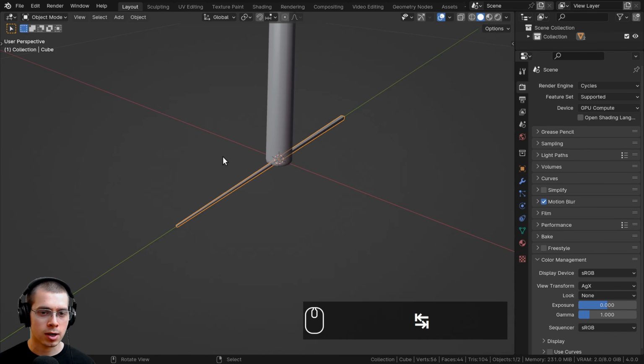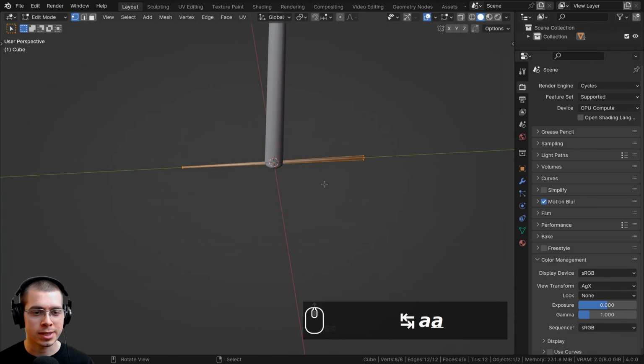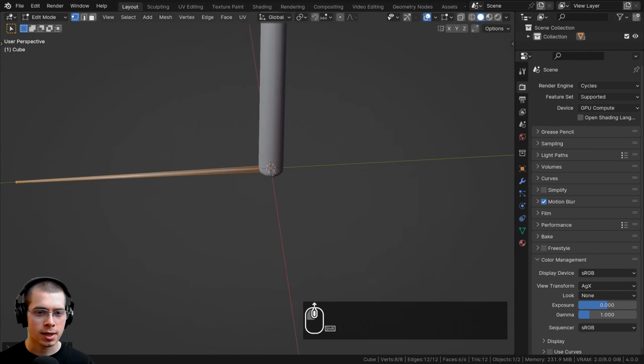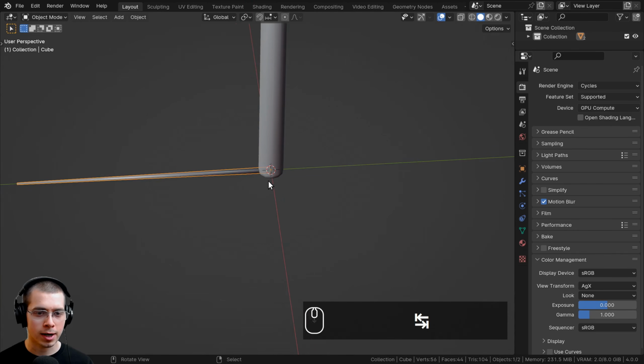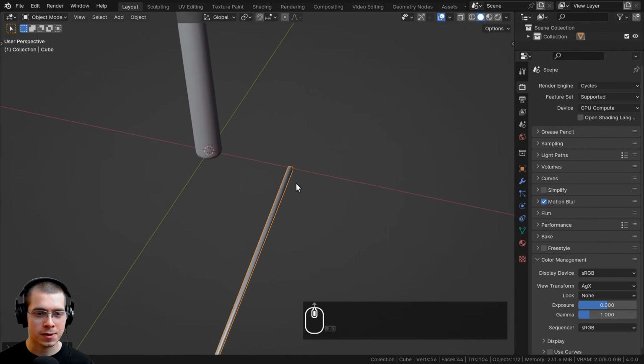So then I can go back into object mode, and using the object context menu I'll just shade that object smooth as well. Now I do want to go back into edit mode, and I want to select the entire mesh, and I want to hit G to grab and bring it over on the y-axis, and I want to stick it right here. If I go back into object mode, in object mode I'm going to move it over on the x-axis so that I can see it better.